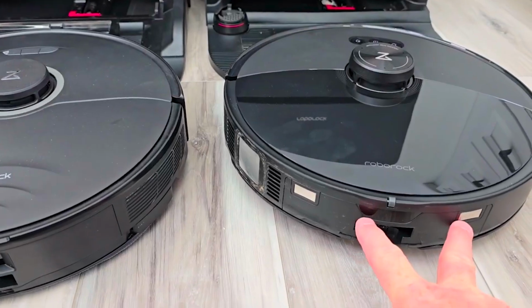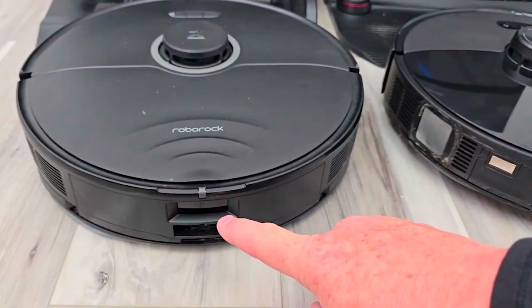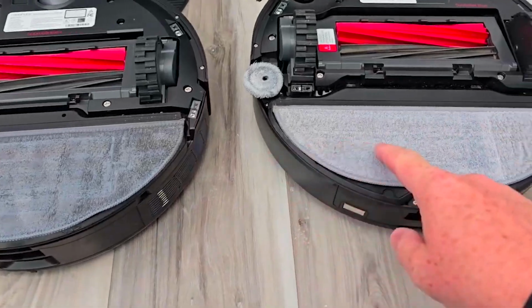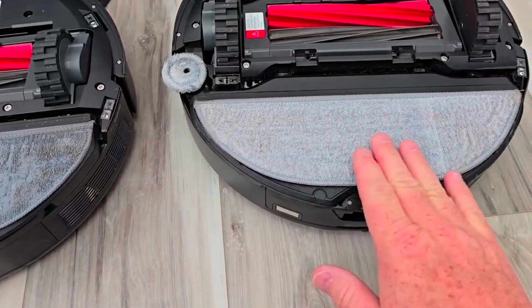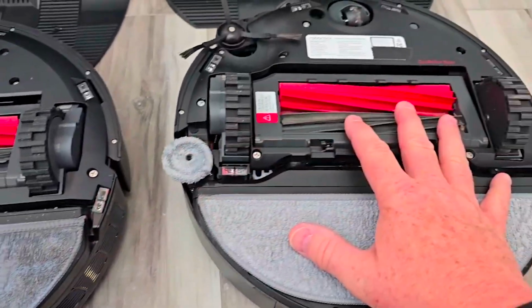Now the charging ports are on the back side on the Max V, and it's going to fill the water tank right here. The S8 is going to fill the water tank right there. Okay, so they both have a flat mopping pad that they can raise and lower. This one also has a little side brush. This is the Max V.